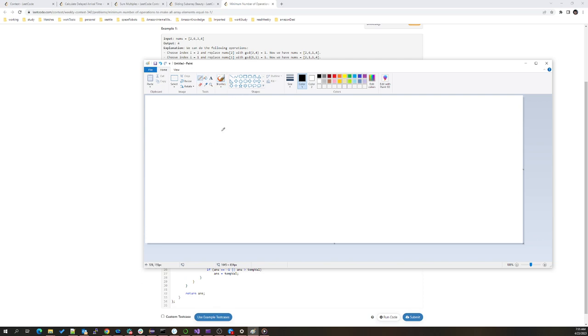So for example, we have the elements indexed from 0, right? So we have 0, 1, 2, 3, 4, 5. For example, we have 5 elements in the array. And the first observation is if we already have an element of the array equal to 1, then 1 with any value, their GCD is 1.